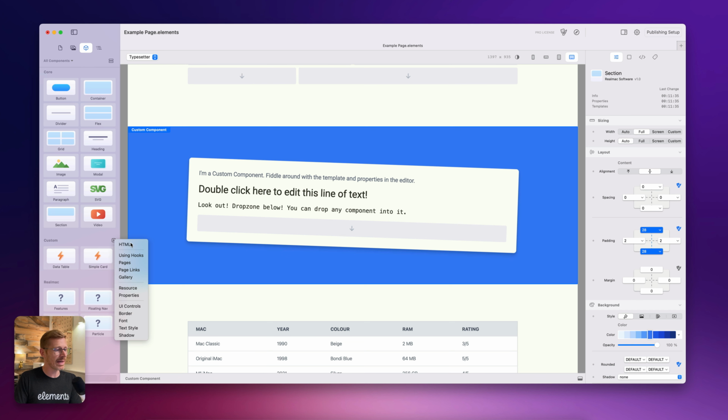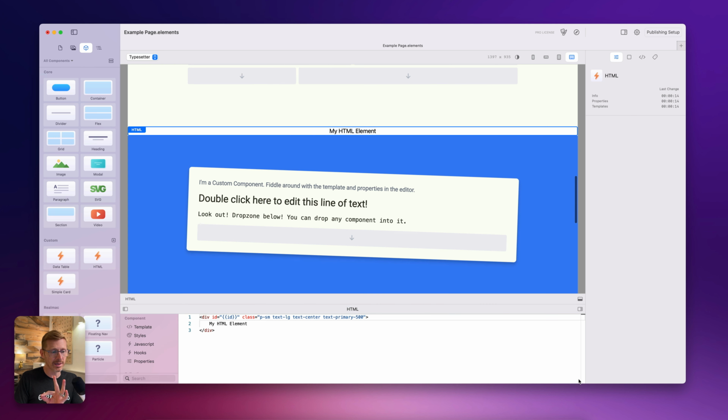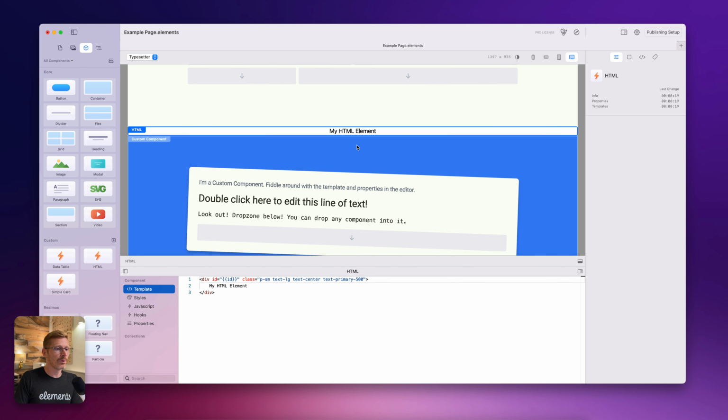But by default, just add the HTML one, and it adds it to the list, and then you can drag it in. And to edit a custom component, you will be able to double click on it, but we haven't set that up yet. But it should show this little area down here, so you can just drop that in, and then you can edit this live, which is very nice. And that's if you wanted to paste in a little bit of HTML. That's the simplest way to use it.